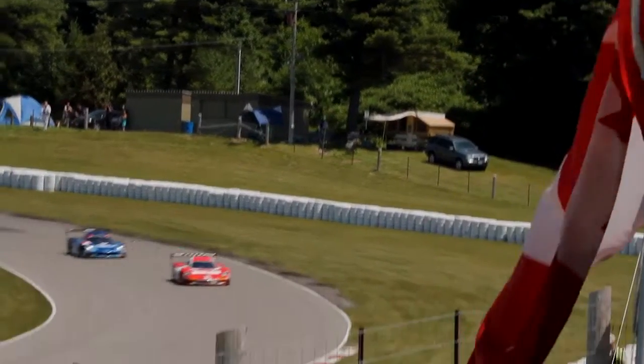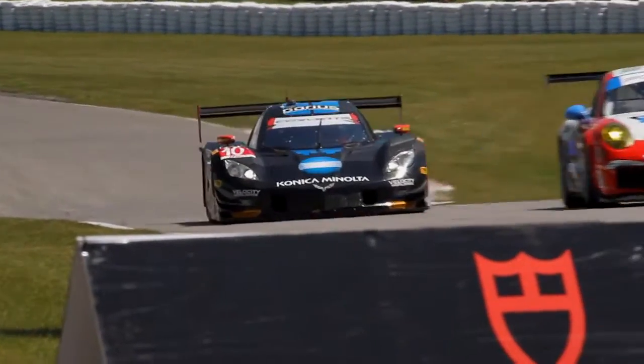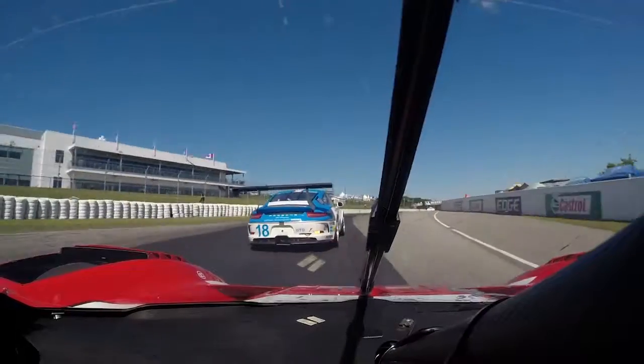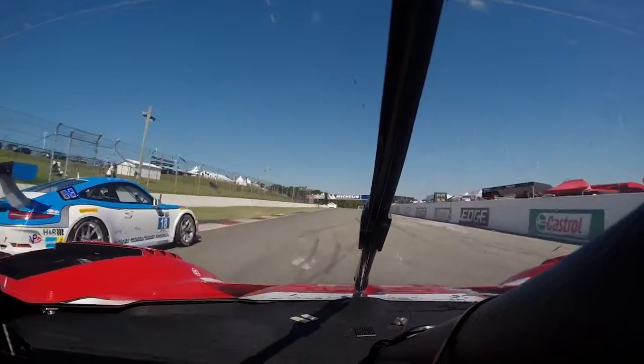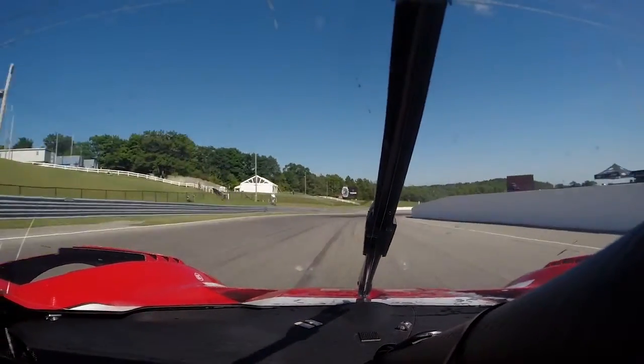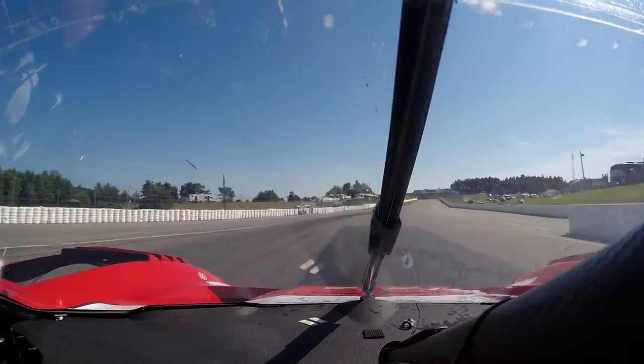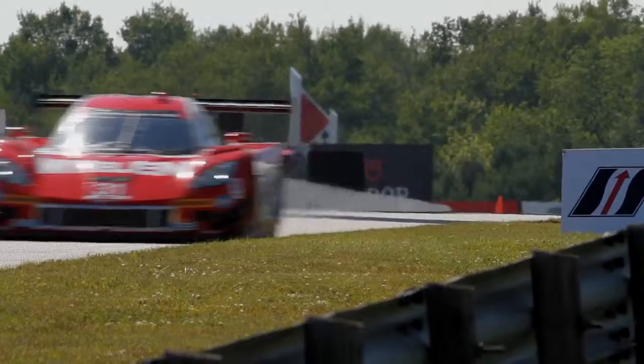We've seen a lot of rain here over the years at Watkins Glen, but we're off to Motorsports for our next round of this championship. So I know these Whelen Engineering guys and all the guys from Action Express will be putting this thing back together and making it good as new for Motorsports. So that's another exciting, super fast, super wild racetrack. So hopefully we don't get any weather up there. I'm kind of sick of this rain. So we'll look for some dry conditions up there at Motorsports. So love being at Watkins Glen, hate the rain.